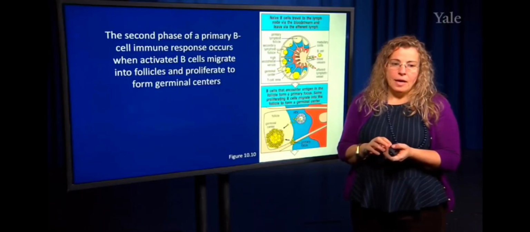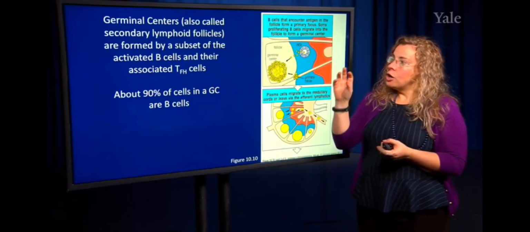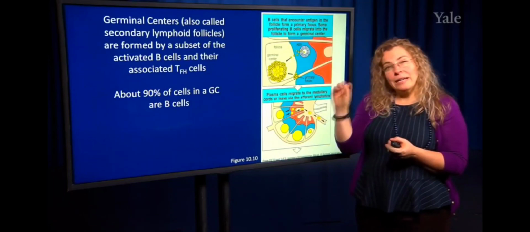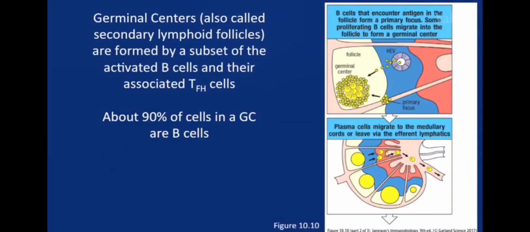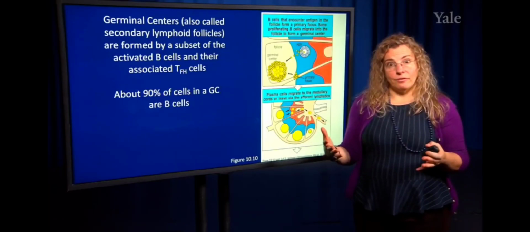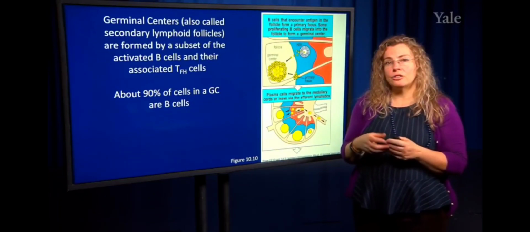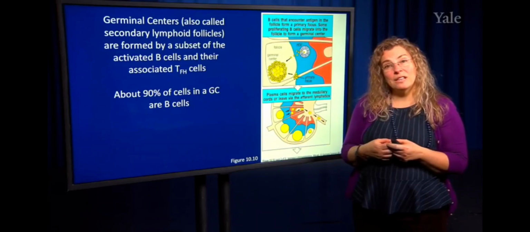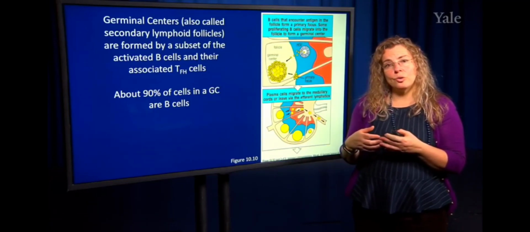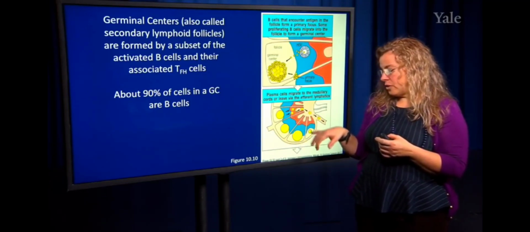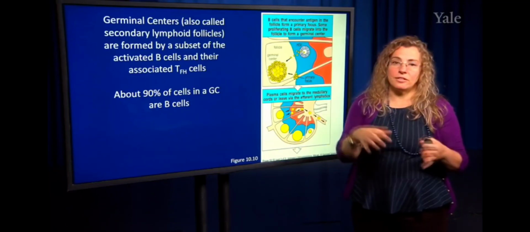Now, germinal centers are about 90% B cells, but there have to be some T cells there to give them help. There also have to be some of those follicular dendritic cells to feed them antigen. And a germinal center doesn't last forever because you only want it when the antigen is present in your body. So usually they exist for a few weeks and then they start to go away. And that's what's shown here with this smaller circle, that the germinal center is actually disappearing because it's no longer needed.